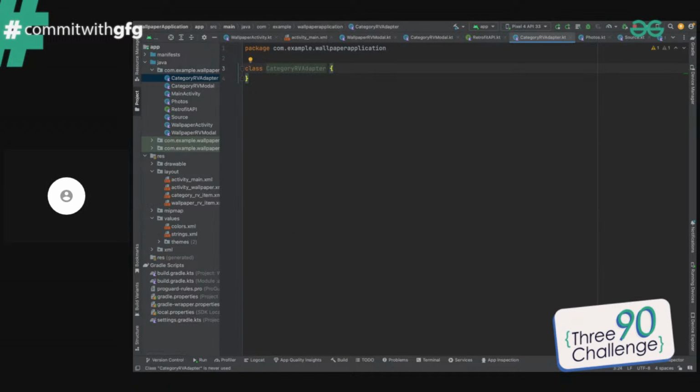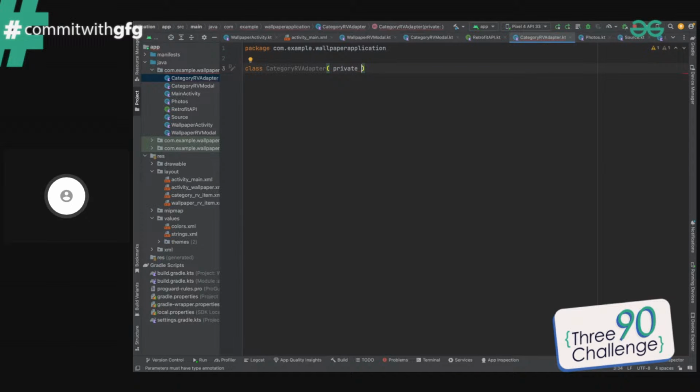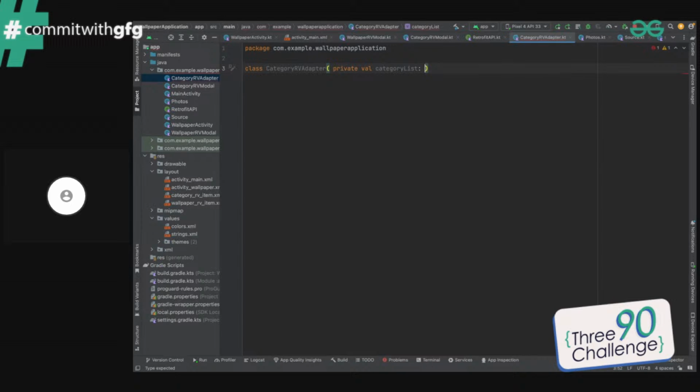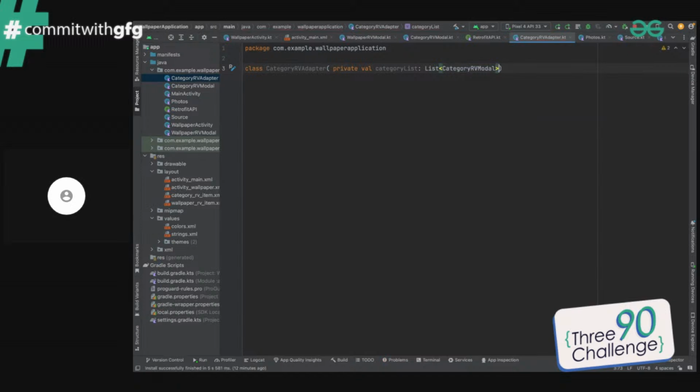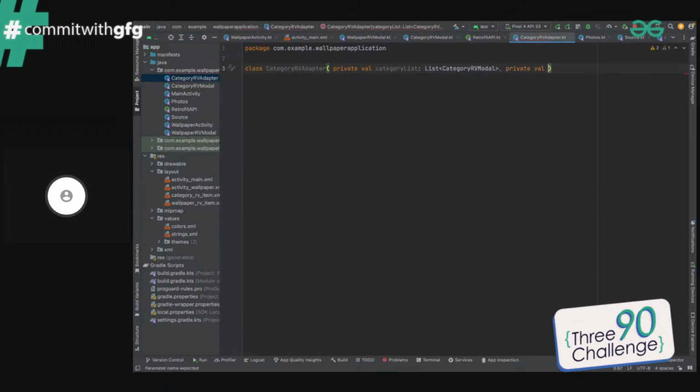Inside this, firstly we will be passing the parameters for our category list, which will be an array list. Inside this, we will be specifying the type as list and specifying the data type as category RV model. After that, we will be creating the variable for the context.